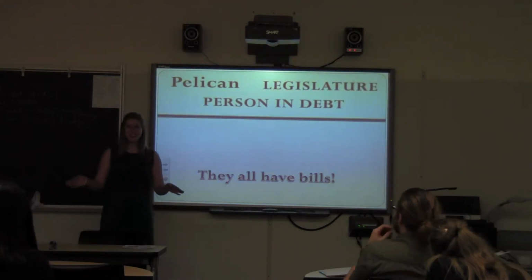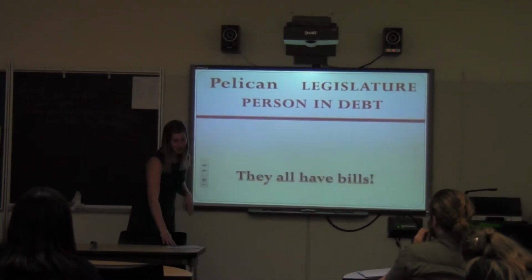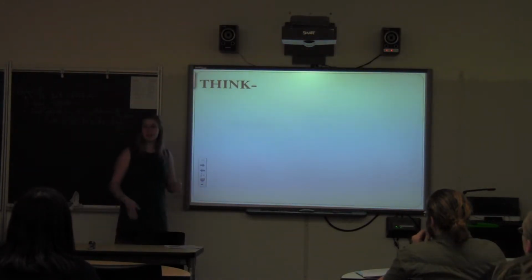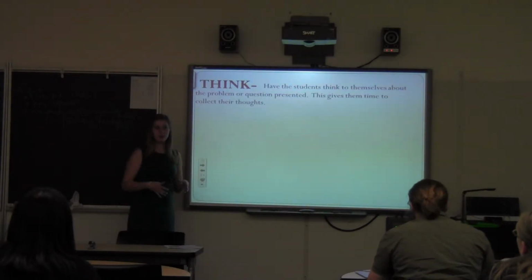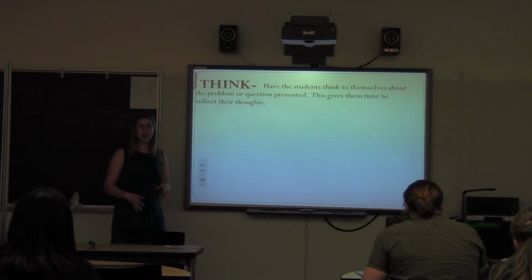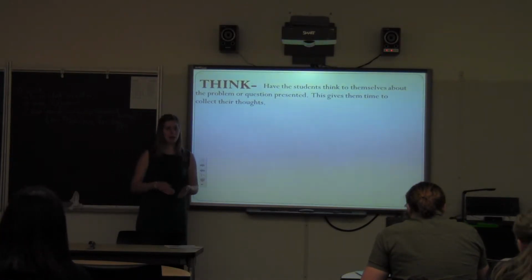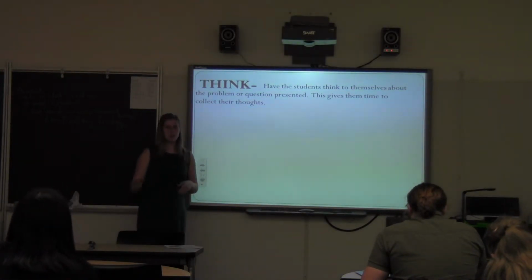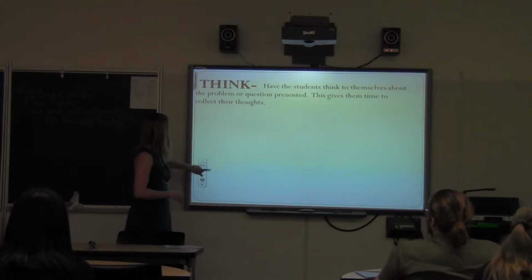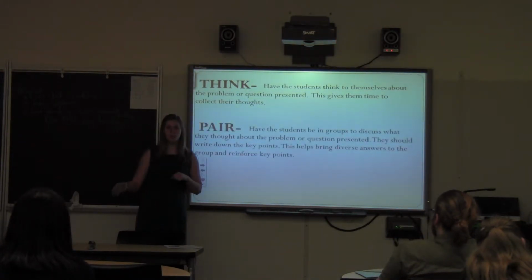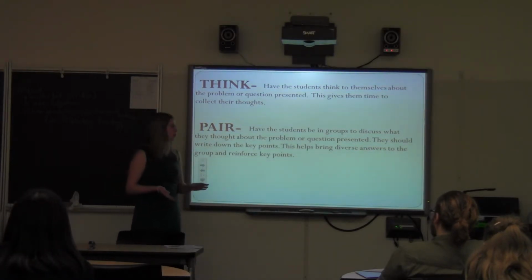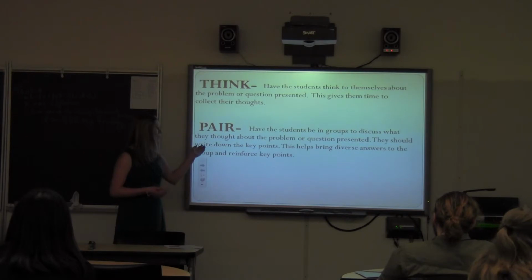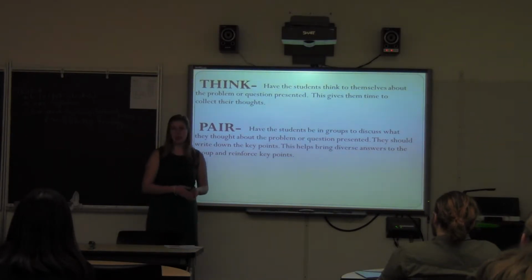So this is a fun activity that you can use: think, pair, share. The first thing that you have your students do is think. You can propose a question or something for them that you want them to individually think about and collect their thoughts on. You need to make sure that you give them adequate time to actually collect their thoughts. And the next part is pair. You can put them in groups of 2 or greater, and then they can discuss what they thought about and what they think the key points were.